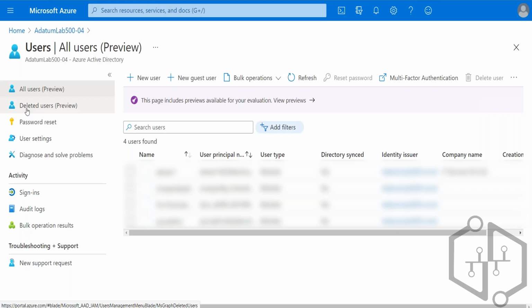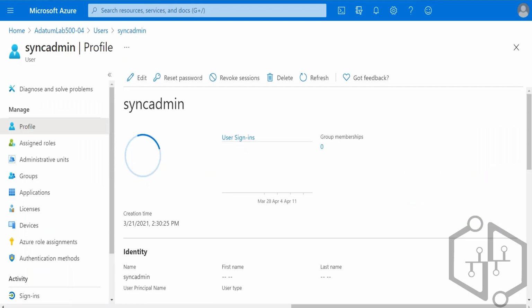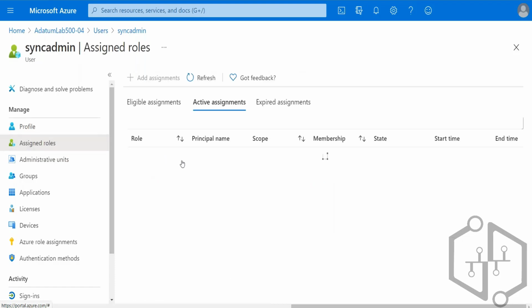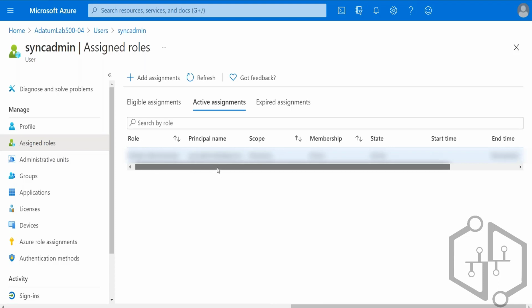Now one more thing which I want you all to understand, which I already have done in this Active Directory. We need to have a user over here as a sync admin user. The name would be anything. The name doesn't matter. What matters over here is you need to have a user which is having the domain details. In my case, the name is adaptable 2003 on Microsoft.com. So there has to be a user with this domain. Hotmail user, Gmail user, it will not work over here. If you don't have a user, you need to go ahead and add a user here. Second aspect is this user has to be assigned the role of a global administrator. So here if you see, I have assigned the role as global administrator for this user.